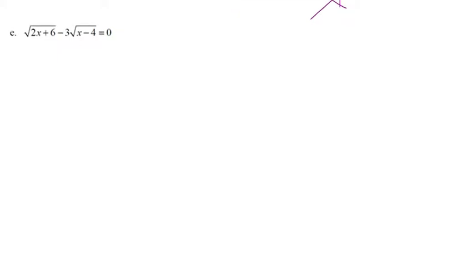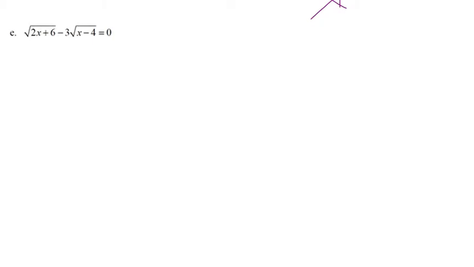All right, this is not going to be fun. This is a double radical, right? We have two radicals. What you don't want to do is you do not want to square both sides right now, okay? Because you'll have a really complicated expression, right? You'll get the 2x plus 6, because that's root 2x plus 6 times root 2x plus 6. You'll end up with a -9 times x minus 4, which is the square of the second term. But it's not a difference of squares, right? Middle terms don't cancel. You'll end up with -6 root 2x plus 6 times x minus 4. You don't want that to happen.